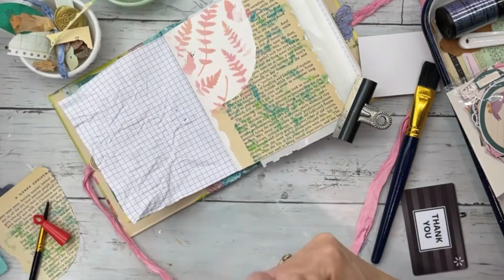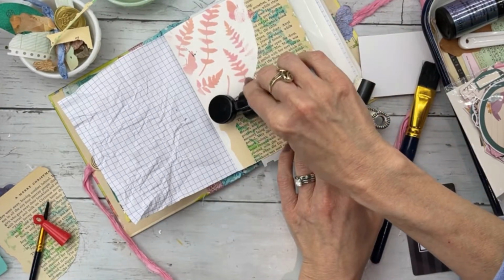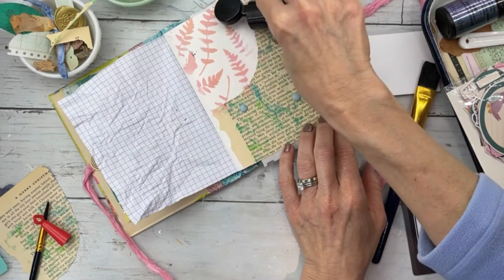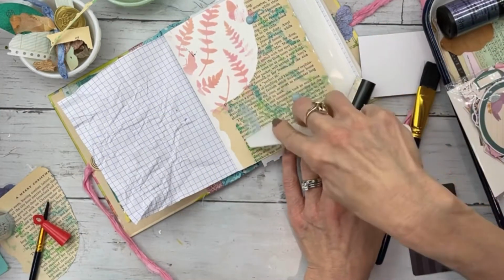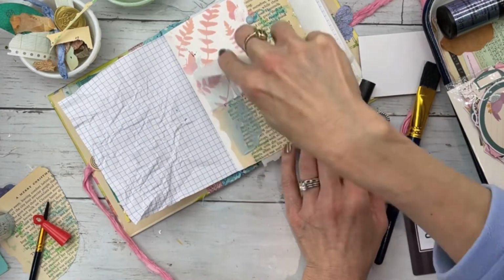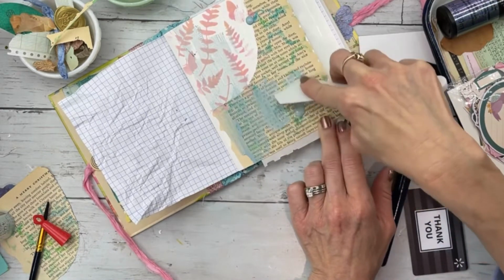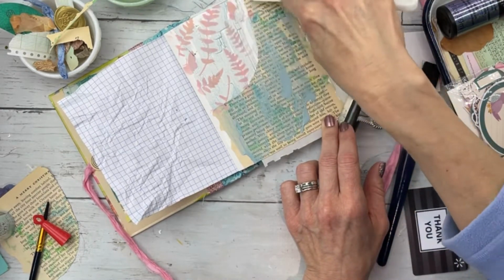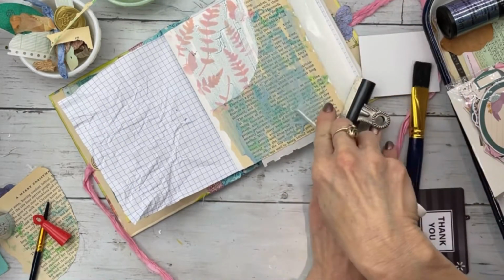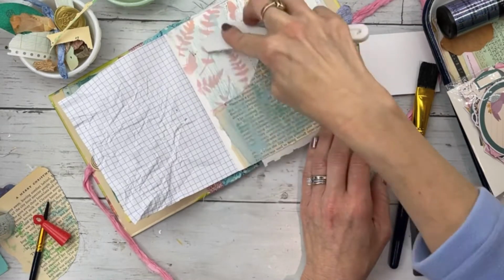And now I'm going to add some Distress paint in Speckled Egg. I love that color. Although, not going to lie, I'm pretty pumped about the new color that's coming out. Don't remember it. Patina something. Oh, it's so pretty. So pretty. I've already ordered a little bit of it. So pretty. But the Speckled Egg is fantastic.